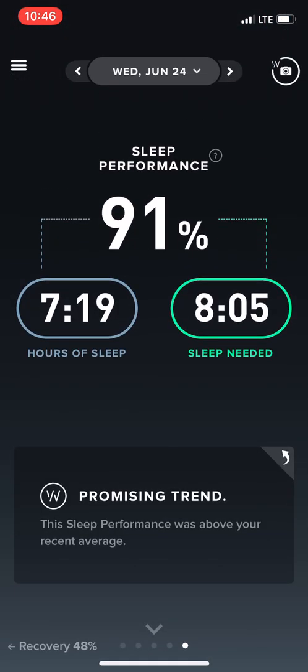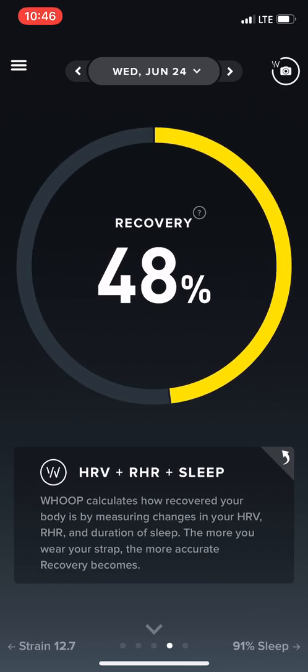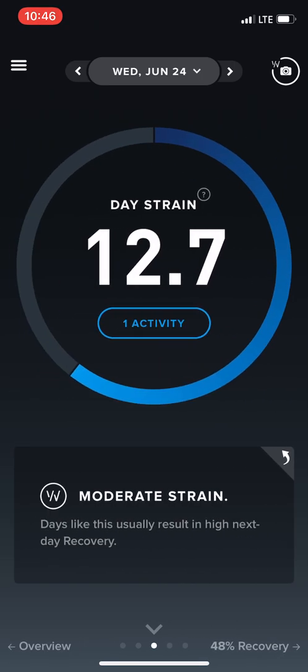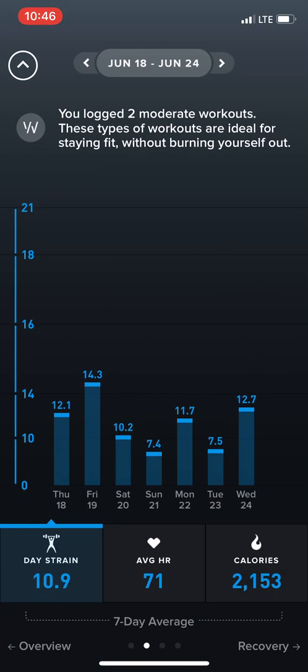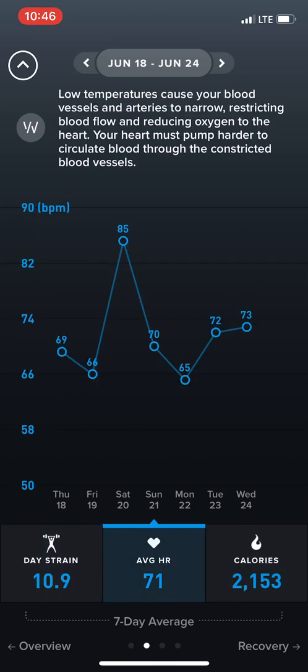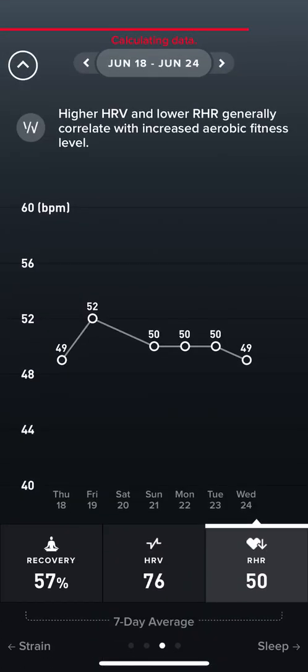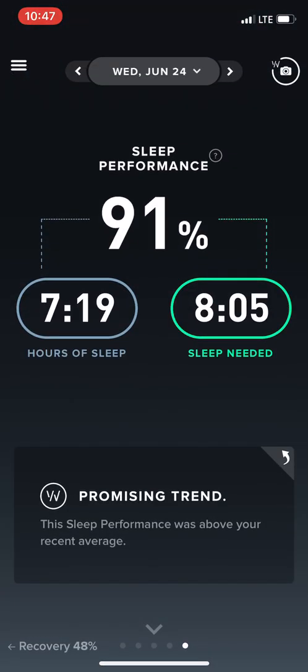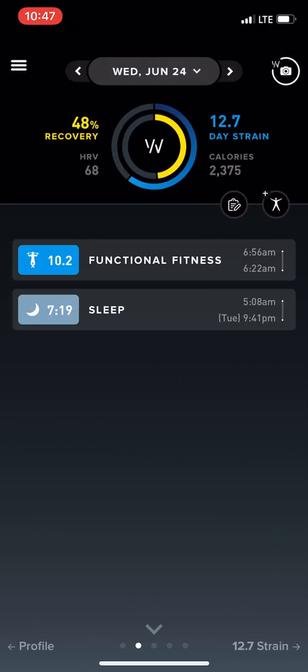If you have to get through this, always know that you're going to have your three: your sleep, your recovery, your strain. And if you slide up, you can get to the additional features to be able to see the graphs. Again, slide up, you can see it, or just slide to the right and know where you're at. So you're either sliding up, down, left, or right. If you want to get back to the home page, boom, there you are.